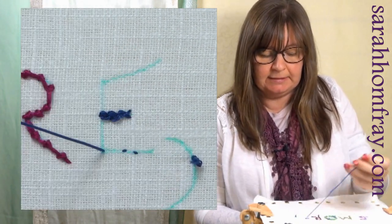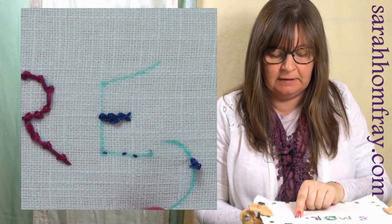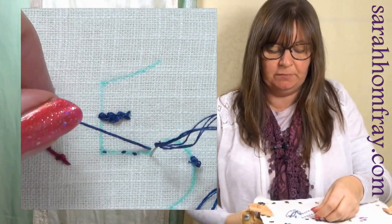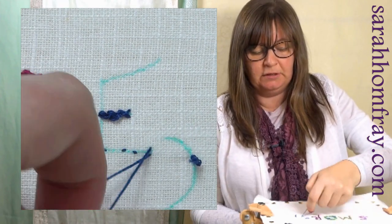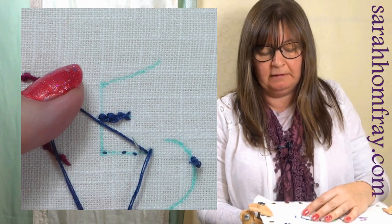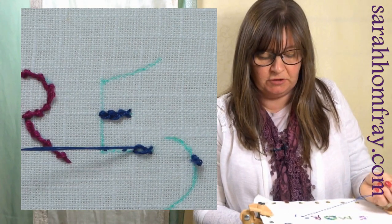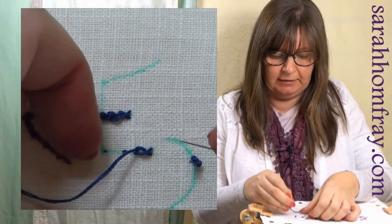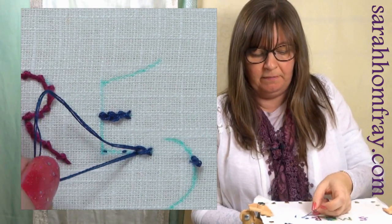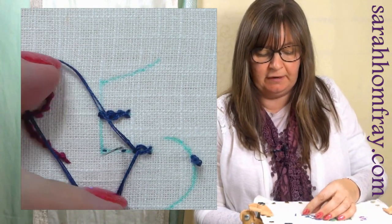I'll do a little step down and come across so I can go along the bottom and up the side. So I'm going to start just above, take the needle down just below, there is my loop, turn it over to twist it, just open it out, come up inside the loop just above that line there, pull it in the direction you're going, and there's my first twisted chain. So back down below the line on the outside of that, there's my chain, turn it over to twist it just above the line inside the loop.